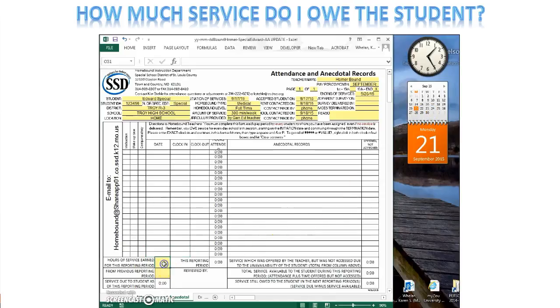When it's a full-time offering of 5 hours a week or an hour a day, that would mean 10 hours of service for this pay period. You should write 10 hours in the new box on the left side of the page. The other new box is asking if you owe any service to the student from a previous pay period. In this case, this is a new student, so 0 hours would go in this box. If it's a continuing student, you should enter any time you still owed from the previous pay period into this box. The form then automatically calculates the totals of these two boxes to tell you how much service you should offer for this pay period.